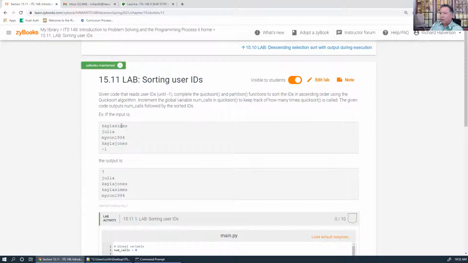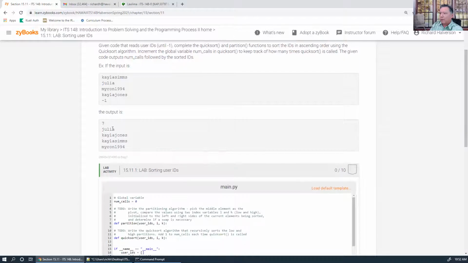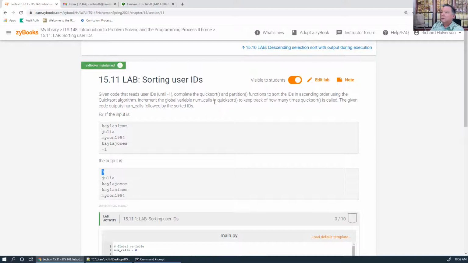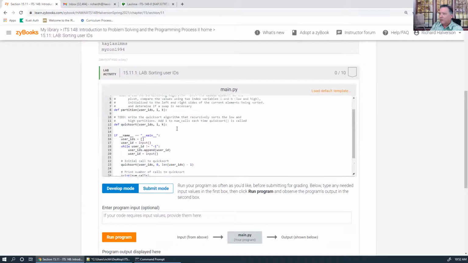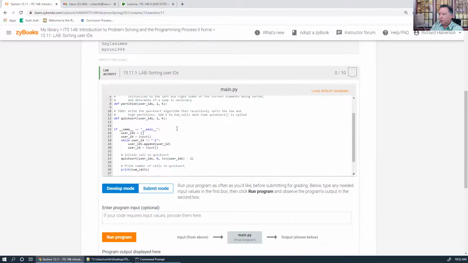All right, so if the input's this, the output is going to be 7 because quicksort, I guess, yeah, there's no randomness in quicksort. Because that's how many times quicksort was called. All right, and this is what we're supposed to mess with.